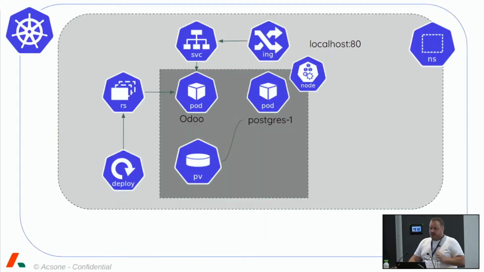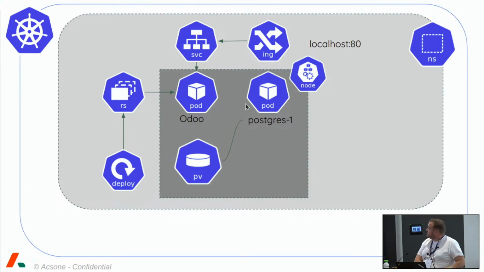And now take a look at an architecture diagram of an Odoo deployment in a Kubernetes cluster. So it's all components from Kubernetes. First, we need a deployment. A deployment will ensure, with the replica set, that we have the number of replicas needed for Odoo. So basically, it will ensure that you have Odoo running somewhere. So we have Odoo running, the container running inside the pod, and the container can be accessed using services internally to the cluster, and the ingresses, a kind of reverse proxy, to access Odoo outside the cluster.